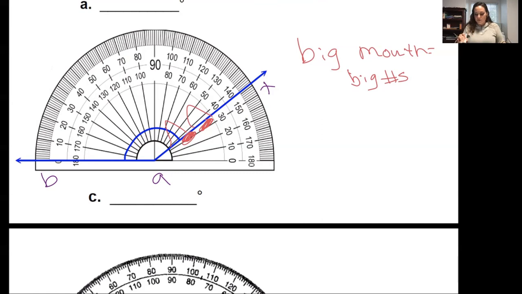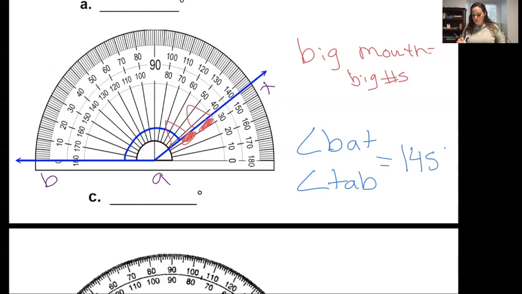So if we want to do our angle, and we want to write the measurement of it, we've got angle BAT, reading left to right. Sometimes it's left to right when it's like this instead of top to bottom. It depends on how they do it. They may have even written it in your assignment. They may even do TAB. Depends on what they meant. Doesn't matter. You're still going to go like this to connect those dots, okay? Either way, the measurements for both of those going up or down is going to be the same measurement. And I bet you figured it out. Halfway between 140 and 150 is 145 degrees, okay? Nice job. I bet you got that one right.